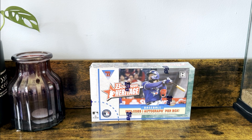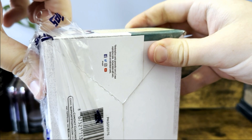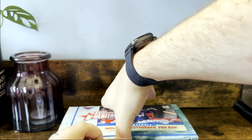What's going on everyone, filthy card breaks here. Today we have the brand new 2022 Bowman Heritage — a Topps online exclusive product. They released this and 21 Bowman Heritage at the same time, which was kind of a bummer because if I could have bought 2022 by itself I probably would have bought a couple boxes, but they made you buy them in pairs so I only bought one. Here's what you get: 24 packs, 10 cards, we get an auto, full bleed photography, color foil, and chrome prospect cards.